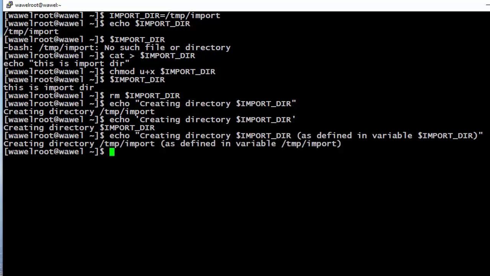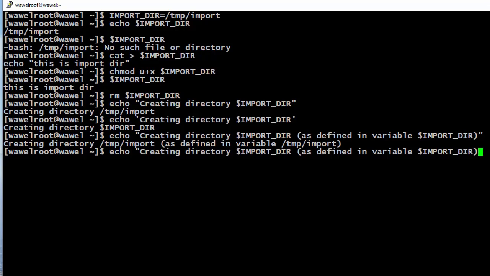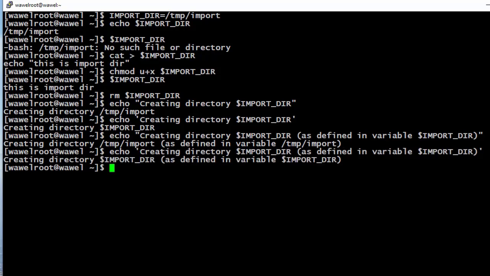Unfortunately, if I decide to embed twice the variable name in the quotes, as it is now shown, the result will be that bash will twice replace the variable name with the value. Oh no, that's not something what I want. So maybe apostrophe would be better. Let's check. No, this time bash decided to show twice the variable name.